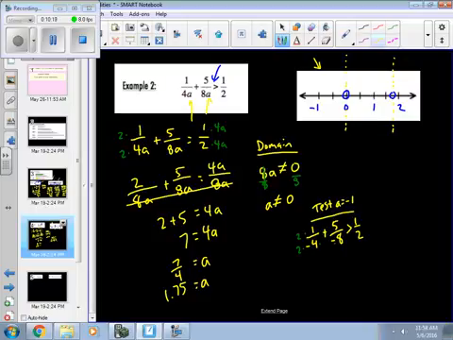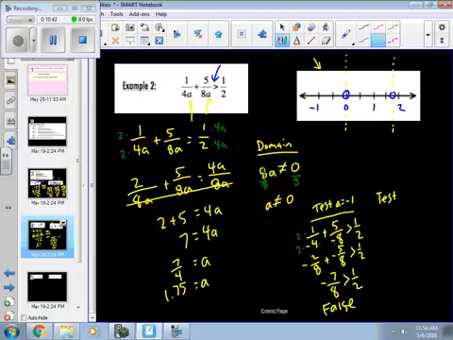So we got negative 2/8 plus negative 5/8 is greater than a half. That means negative 7/8 is greater than a half. Well, a negative number can't be greater than a positive number. That comes out to be false. Let's test the middle region.